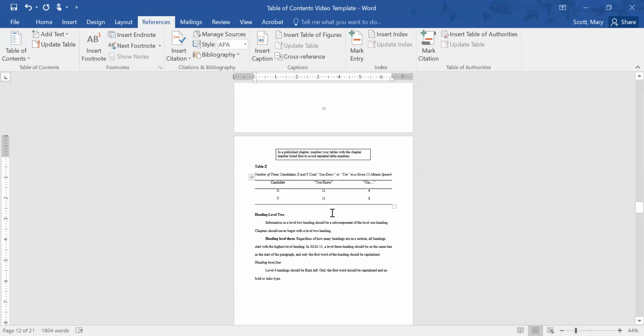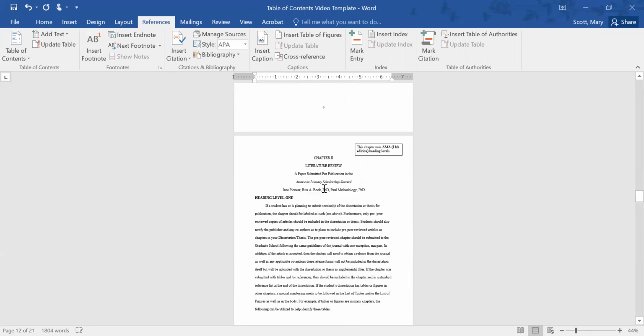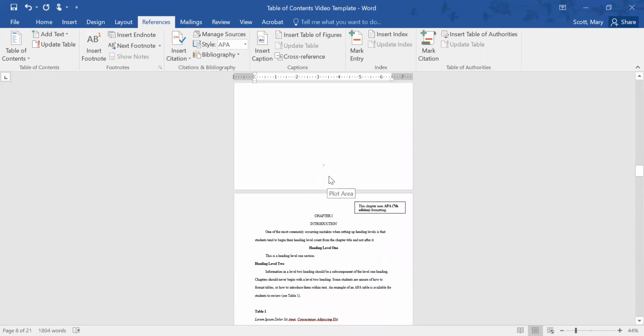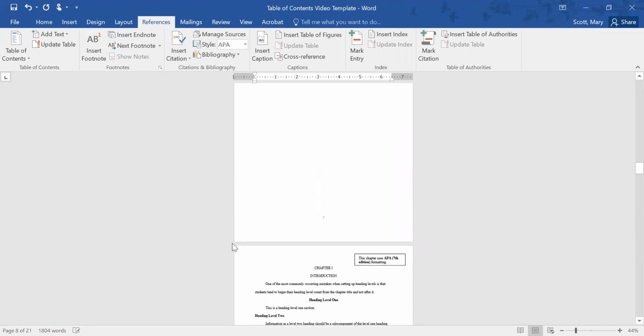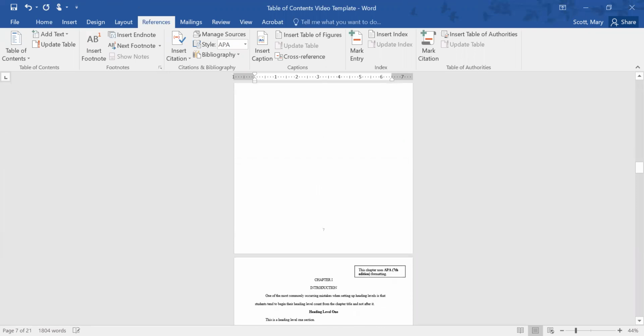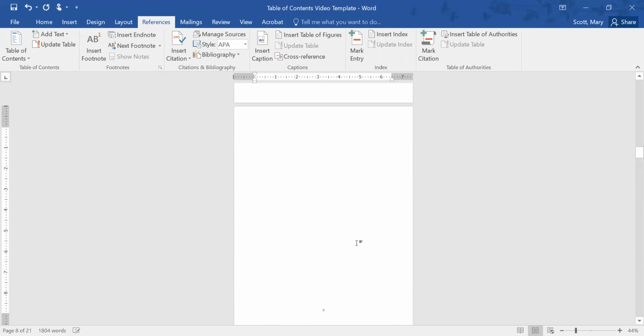Now that we've created all our table entries by inserting a caption wherever there is a table, it is time to create your list of tables page. Head up to the page you left blank for your list of tables. It should be located after the table of contents and before the first chapter of your document. So since we're also going to do an example of a list of figures, I'll leave this second page blank, but here is the first chapter of the document.